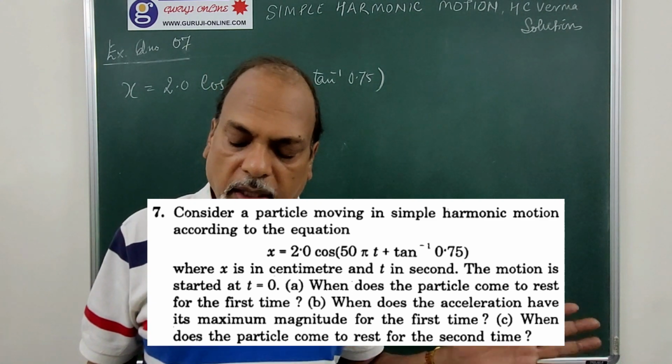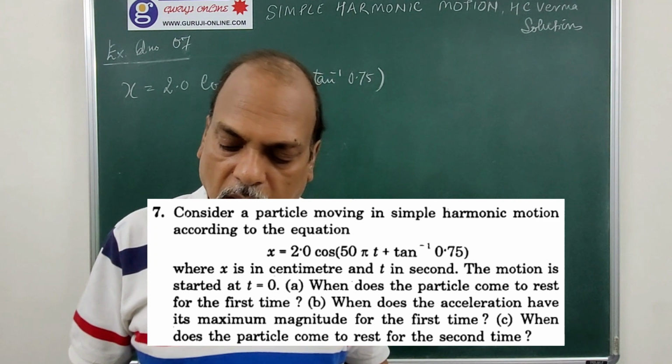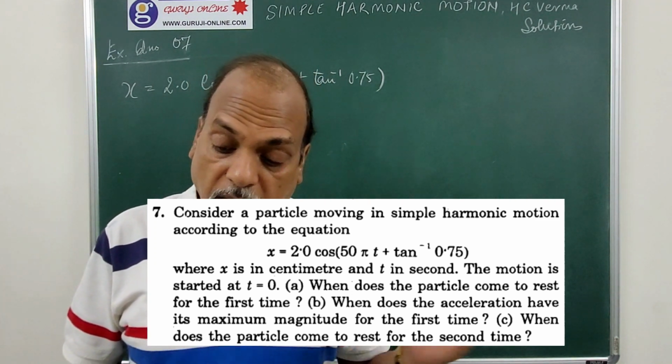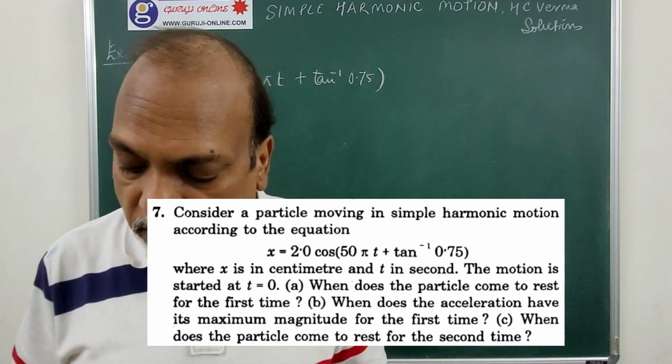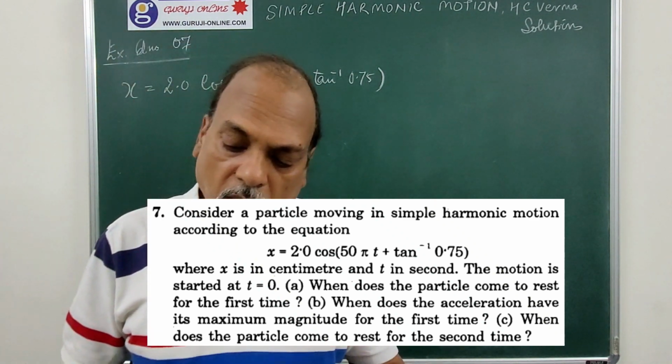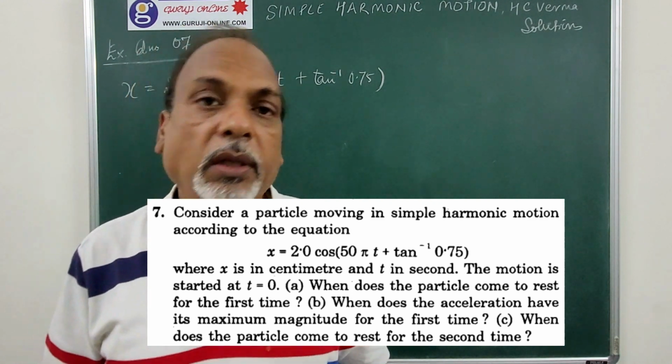Now they are asking again the same questions which they asked in question number 6. That is, when does the particle come to rest for the first time? When does the acceleration have its maximum magnitude for the first time? When does the particle come to rest for the first time?